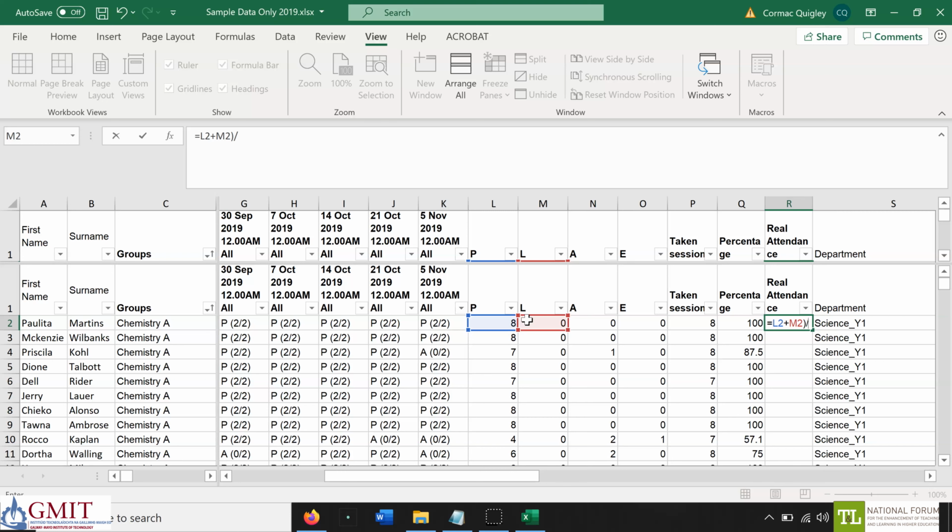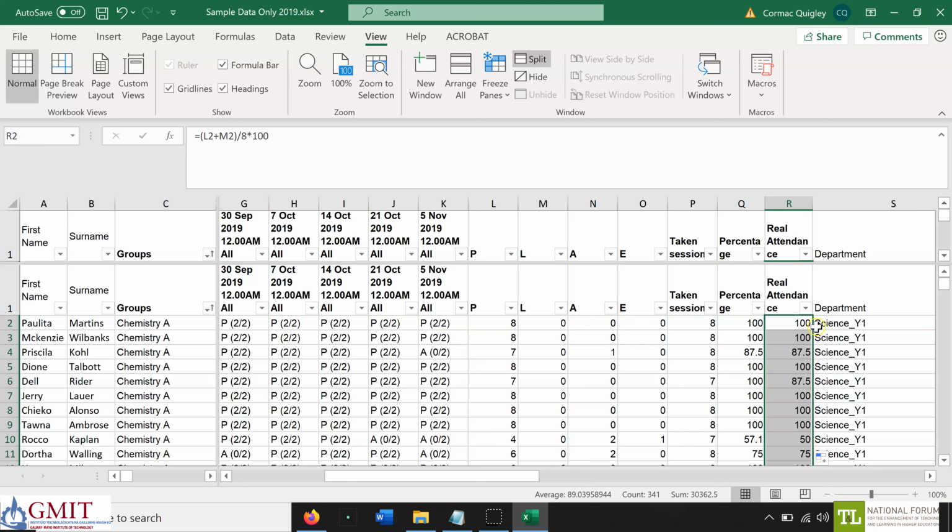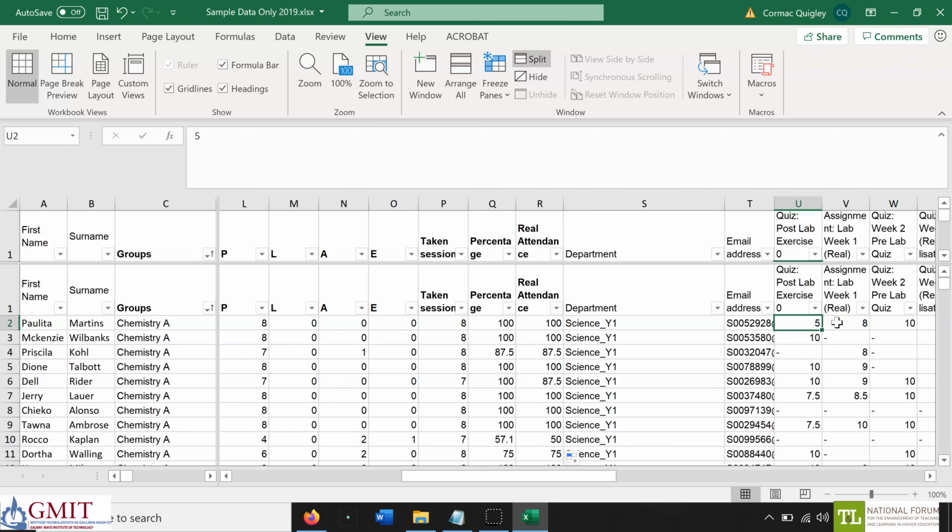We'll multiply it by 100 so that we can return it as a percent to our students when they're reading the letter. And then we just push enter, and Excel will correct our formula if we've left any important brackets or equals signs out. Double click on the button in the bottom right hand corner of that cell and it will autofill all the way down. The next thing I'm going to do is apply my marking scheme.